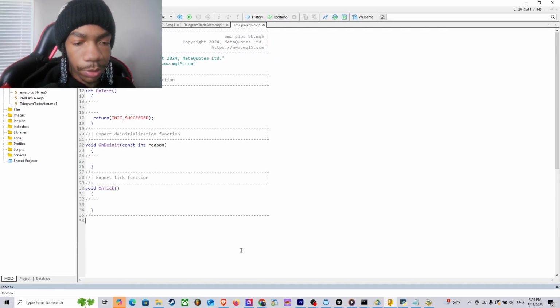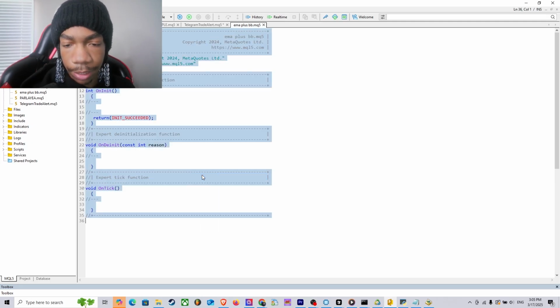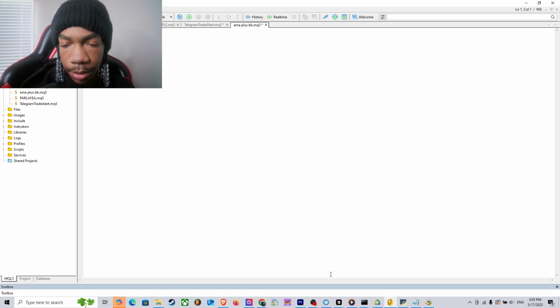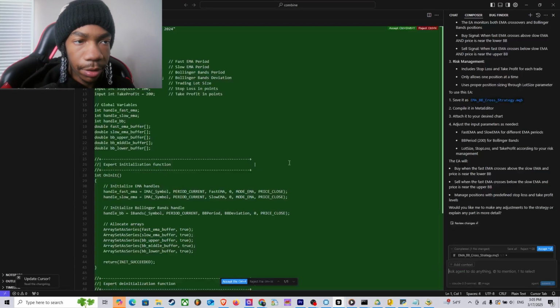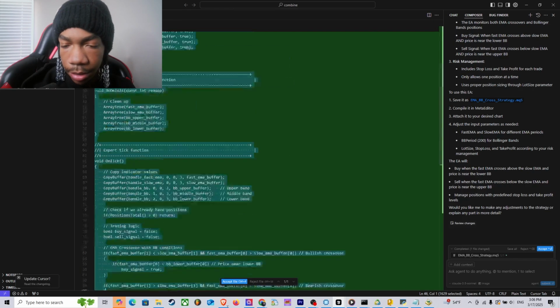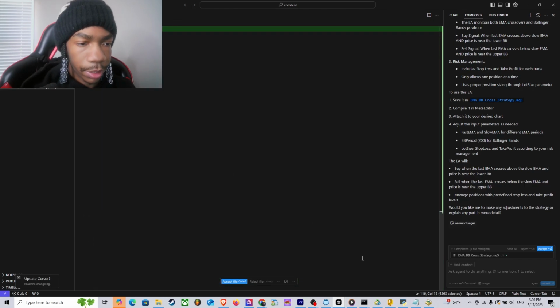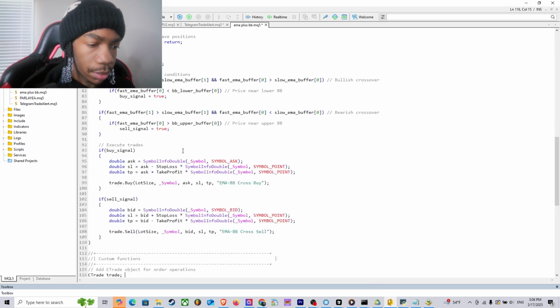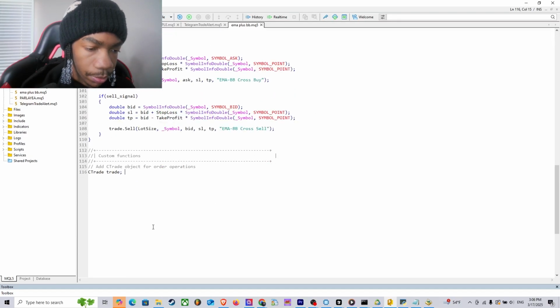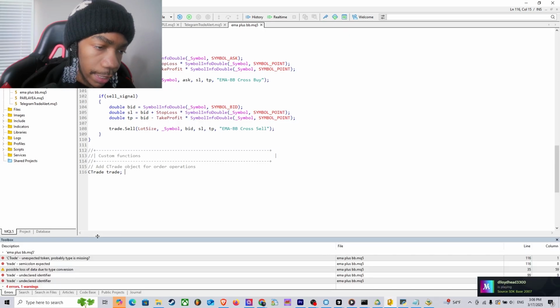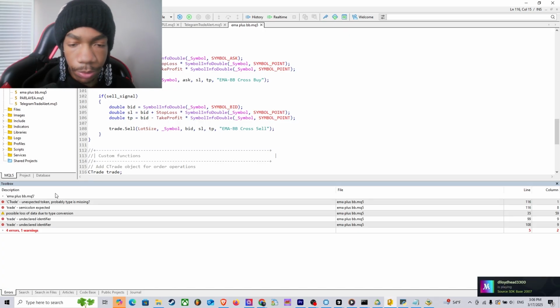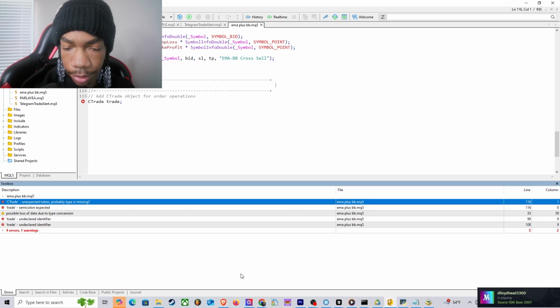Like before, you want to select all and delete this, and copy the code straight from here. So this is the code. I'm going to copy this and let's see what we get. All right, looks good. Let me pull up the middle a little bit more. Oh, it doesn't look good. So it has issues, and I'm just going to put these issues in.